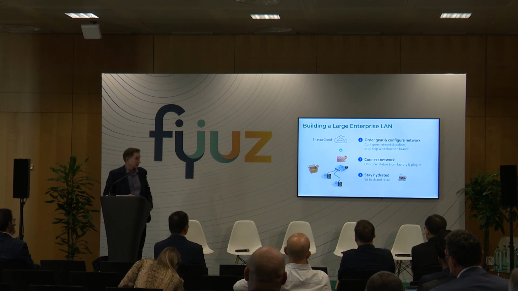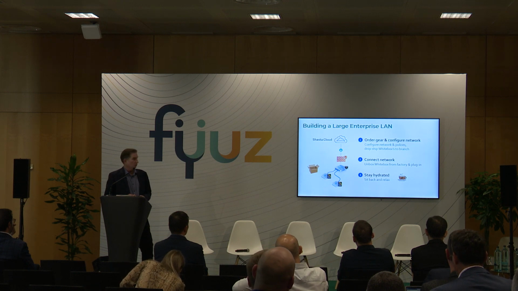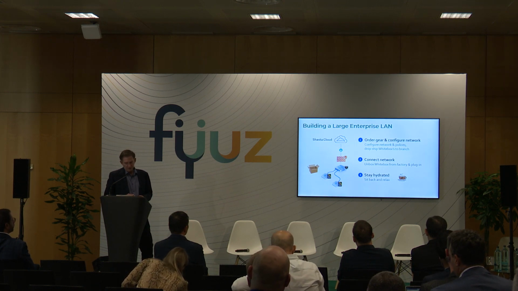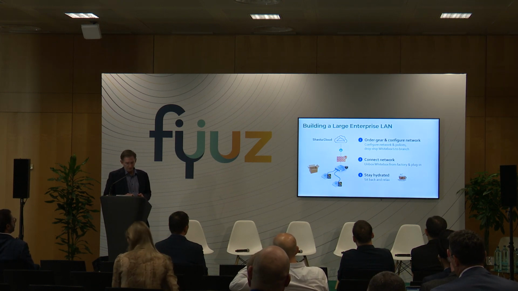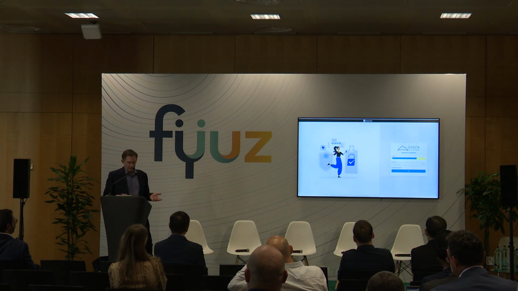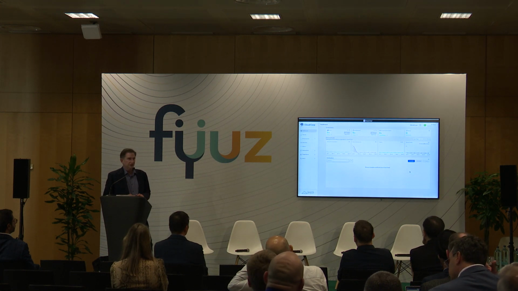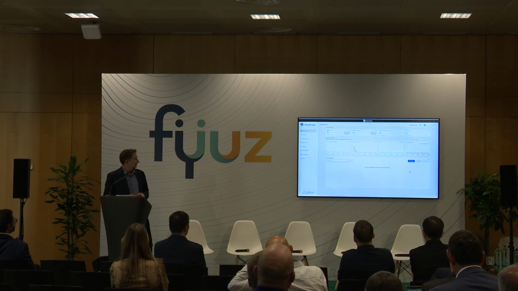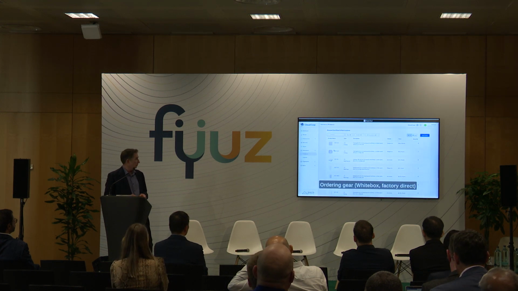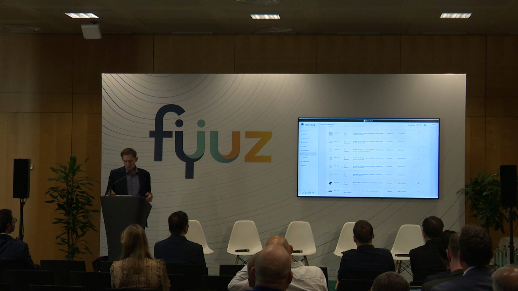So using the Shasta cloud solution, basically you get a fully integrated solution with white box for the enterprise. You get the hardware from select third-party manufacturers. You order gear, configure the network, connect the equipment, and relax, basically. The Shasta system takes care of the rest. You log into the system to get started. You navigate from the dashboard to our marketplace, which is fully integrated with the solution. You buy everything you need from one place.